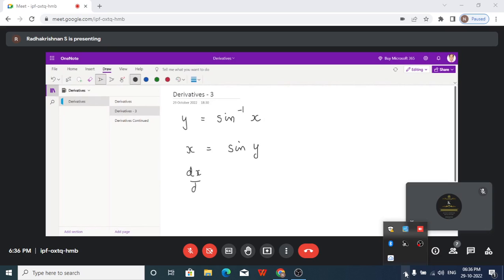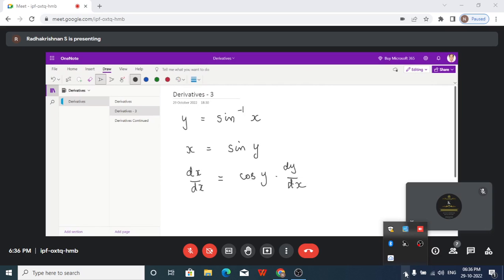Yes, sir. Okay. Now differentiate right hand side with respect to x. So what you will get? First இந்த மாதிரி இருந்தா எப்படி பண்ணோம்? Suppose we want to differentiate sin y with respect to x. Cos y into dy by dx. Correct. So we first differentiate with respect to y, so then you get cos y. Then you differentiate y with respect to x. This is what it is. So dx by dx equal to cos y into dy by dx.